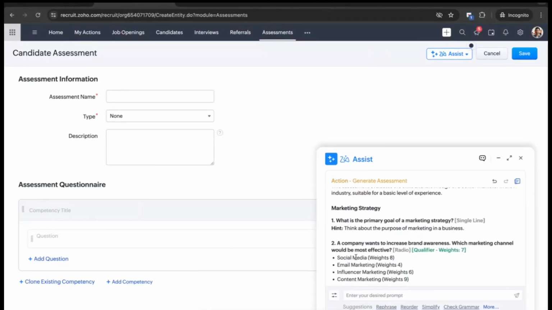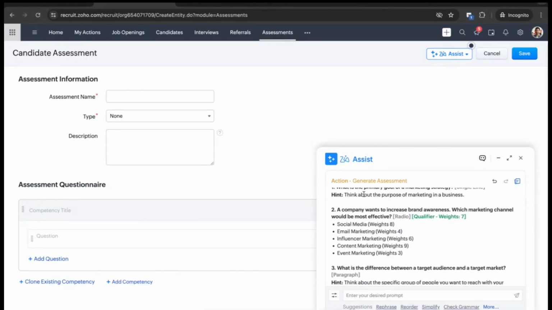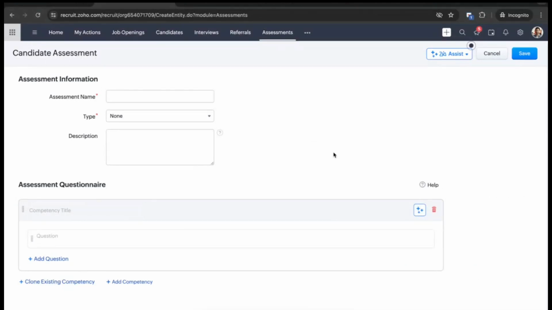So the questions, the hints, everything, you can have them added here if you want to, or you can have them changed also based on what you want. So that's how you create an assessment. So you have your assessment sent to your candidate. They've finished the assessment, and you think they are eligible for an interview. The next step again here is creating an interview for them. So you go to the interviews tab here, and then you can schedule an interview for this candidate with your team, with anyone in your team. So you can take this application forward.